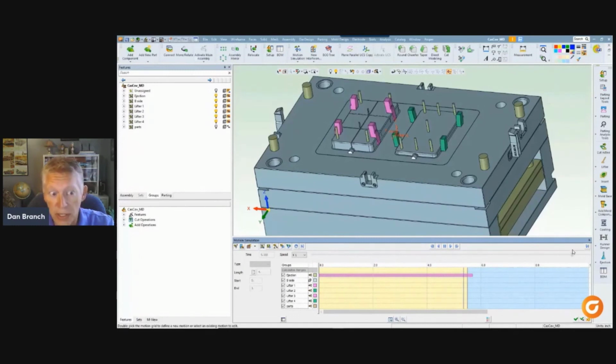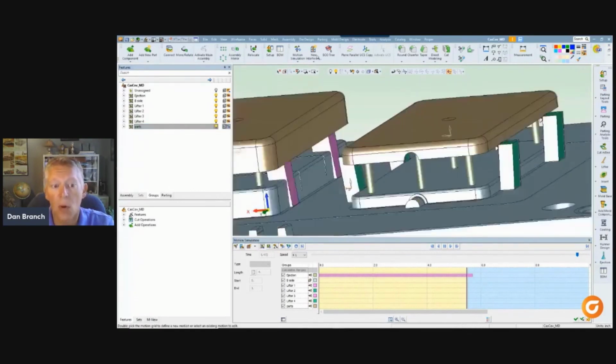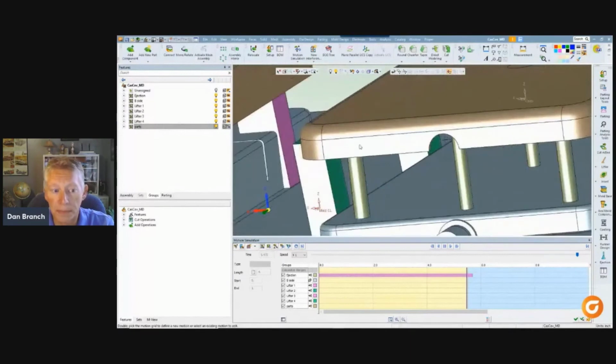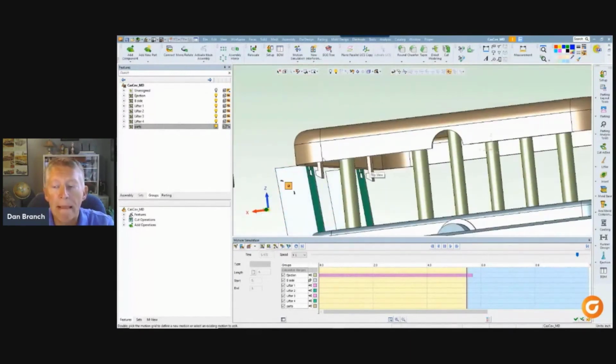Cimatron motion analysis is a true kinematic engine. So here I've got the mold further designed and I've already run a test. The only defined input force was the ejector stroke. All the other motion that you're seeing is resultant. The pieces are moving in the only way they can move based on the design I made. So components like pins and lifters can only follow the holes that were made. And the result of that, of course, is the ejection of the part.